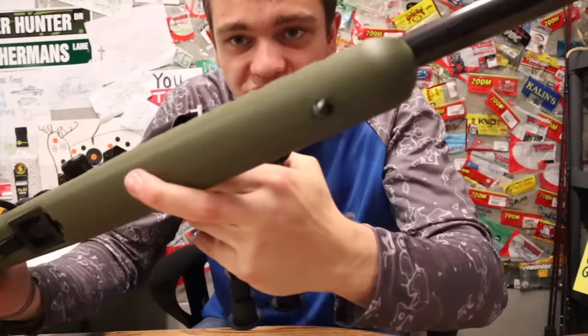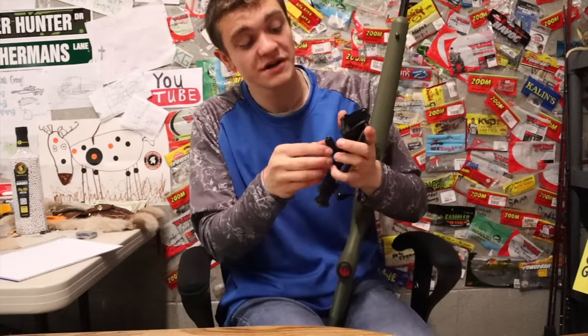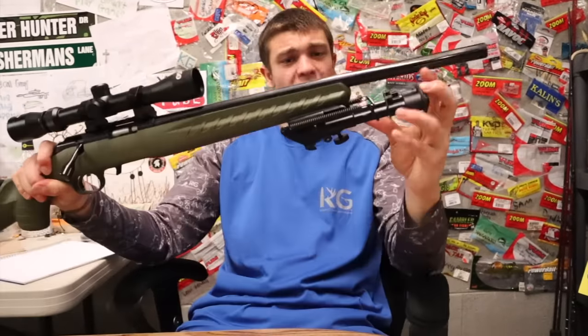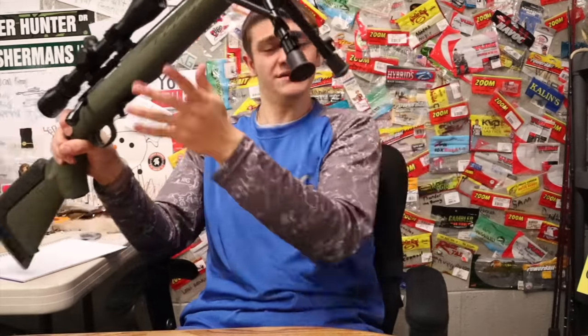Since this is a crow gun and I'm planning on sitting on one corner of a field and shooting to the other, I'm going to need a bipod. It does have the notch up front for one, so I'll go ahead and slap this bipod on. There it is — and you can really see that short barrel now. It's an extremely short barrel, and even the bipod's sticking out a little bit, but we're ready.